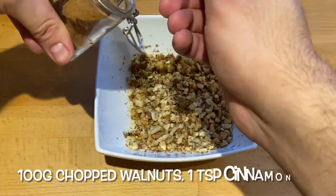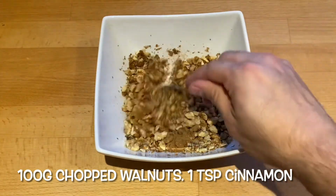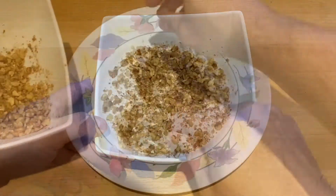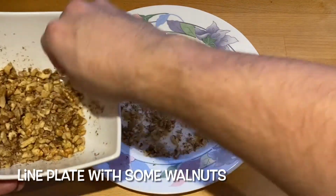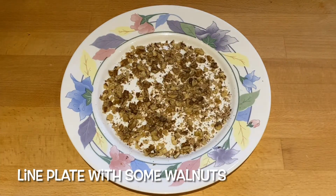Then to 100 grams of crushed walnuts, add about a teaspoon of cinnamon and mix that through. Then we're going to line a plate with some of the walnuts, and this will help catch any excess syrup that we're going to pour on without making the cookies too soggy.